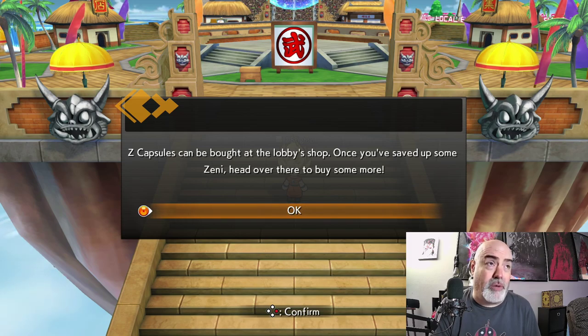Z-capsules can be bought at the lobby shop. Once you've saved up some Zenny, head over there to buy some more.